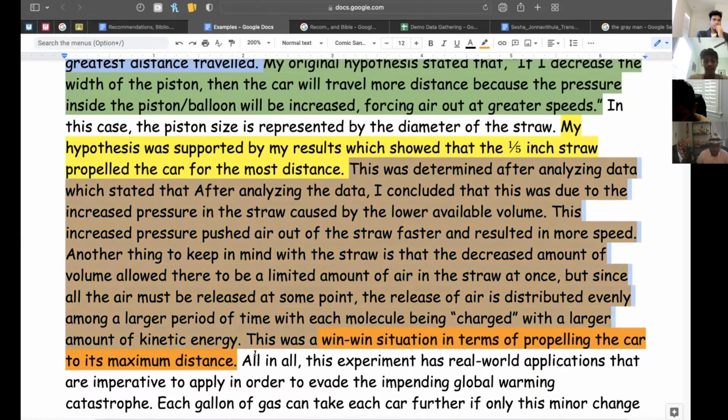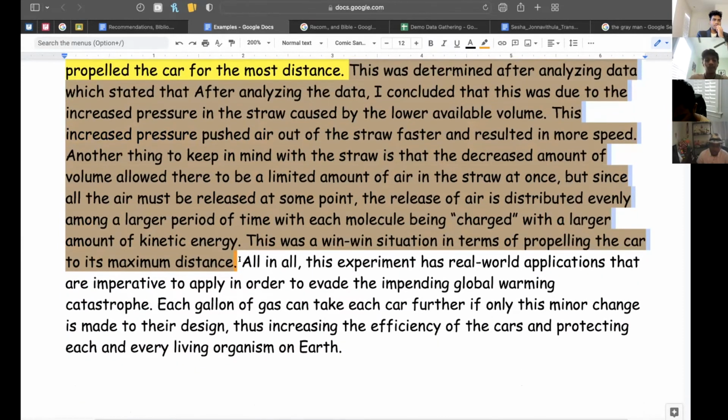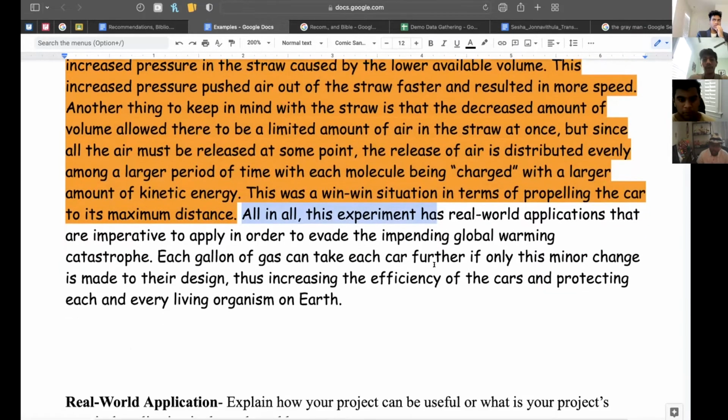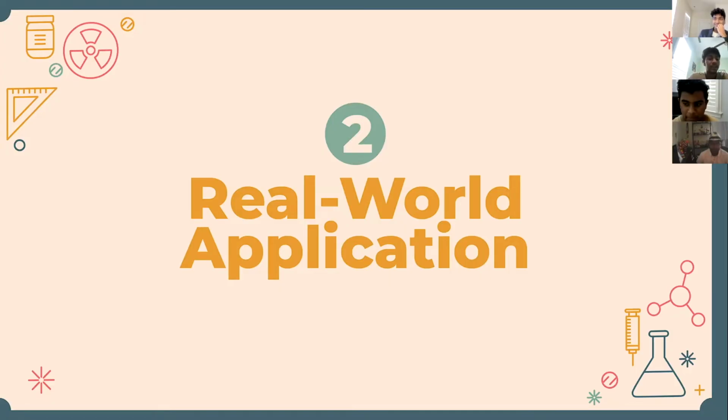So after your data analysis part, you can sum up your experiment once again and talk about the significance of your study and the real-world application. The latter is what we'll discuss in the remainder part of this video. But all in all, your conclusion is basically a summary of all the different parts of your final report, all the different parts of your experiment that you've completed, all put into one small paragraph. Pratham is now going to continue with the real-world application part.